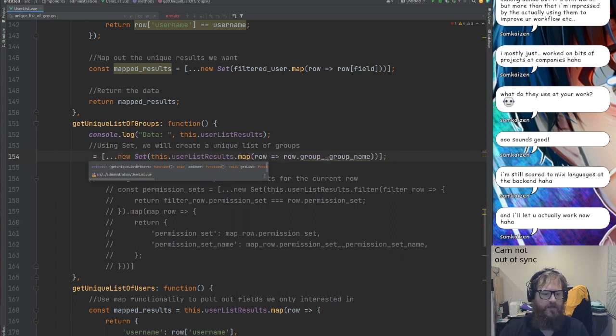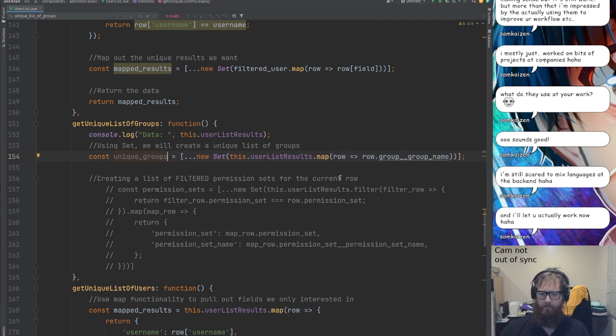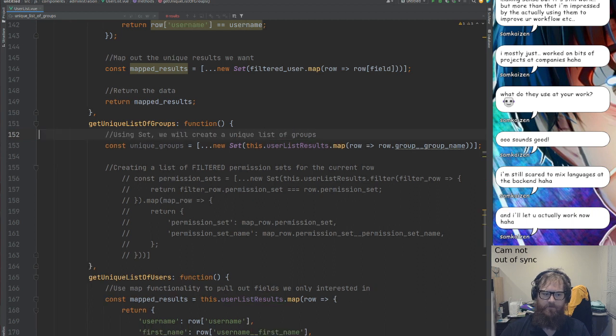So this will be a const unique groups. All right, cool. Now that comes out as a plain array. So I can get rid of this data now. Get an array of unique groups.